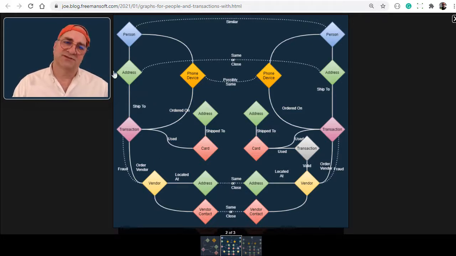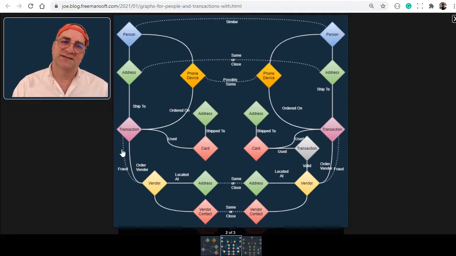So one of the questions though is, hey, I did this transaction with this vendor. I might have the same vendor contact for multiple vendors. Or if I tied them into the same person database I have here, their home addresses might be the same, even though their names are different, right?